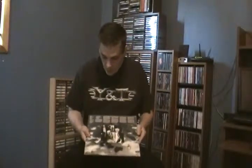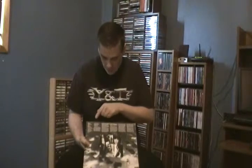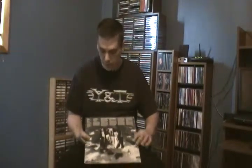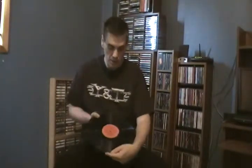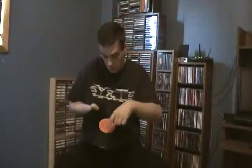Back cover, this is a Canadian edition, like most of my records are. Song titles, a little bit of credits, a write-up about the band, and some pictures of the band there. Let's see what's in here. My copy just has a plain white sleeve. Like most of my albums, again, this is Canadian. This is just a regular Columbia Records version of this album. Red with Columbia written, the little logo all the way around. That's the first Aerosmith album.